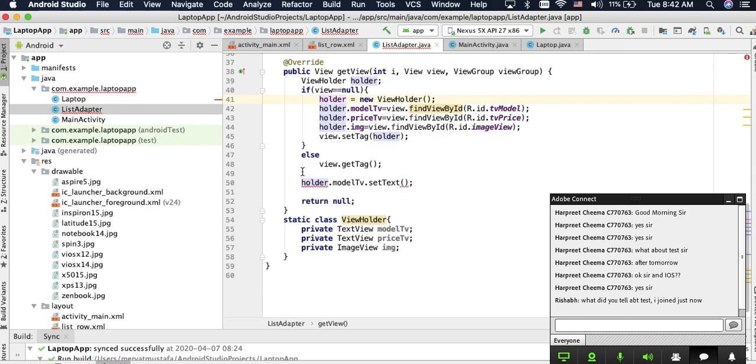And maybe the holder is already there, so we don't need to create a new holder here. We need to continue with the holder. So view, I think holder equals view holder.